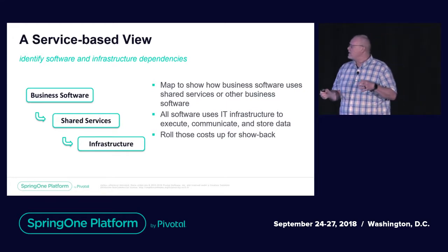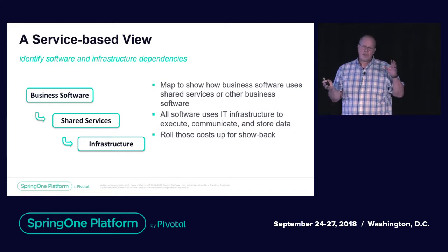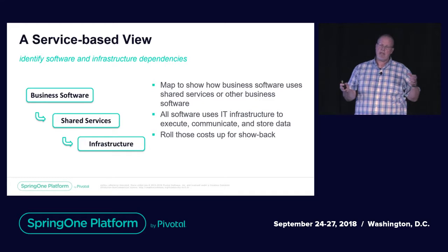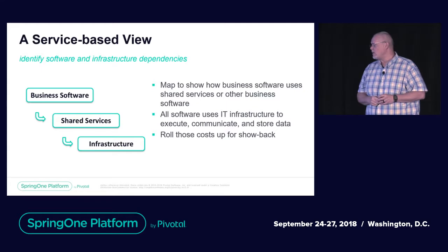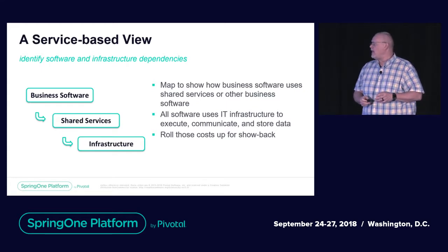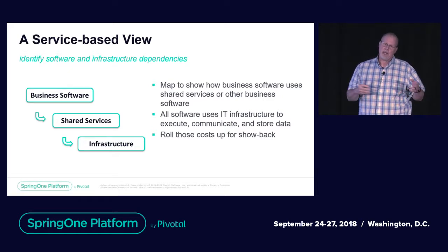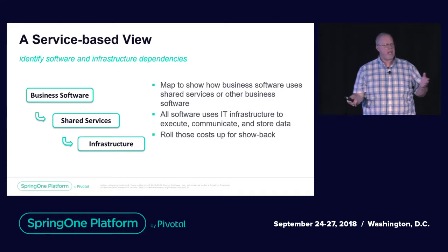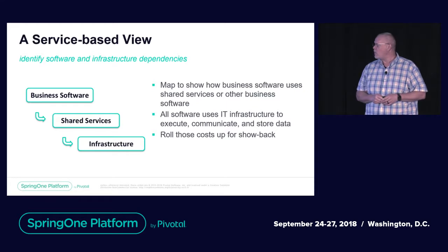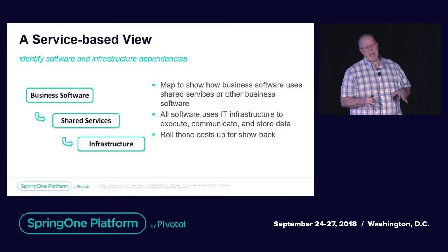So this gave that holistic view of the organization. Truly, it was really reflective of the organization and how it laid out across all the products that were being developed and reused across the organization. So it was not only a good organizational view, but a good financial input and a good input even to their global service management organization, GSM, for ticketing systems as well. It was a pretty interesting project, and it helped roll up costs for showback. No chargeback is being done yet.